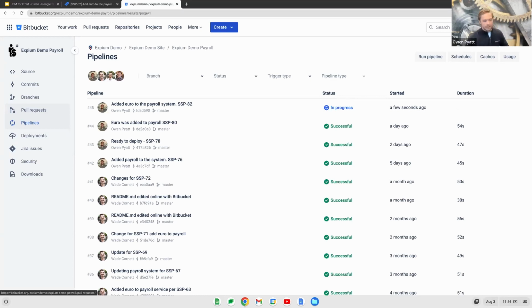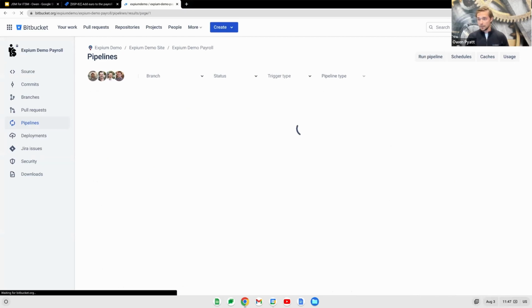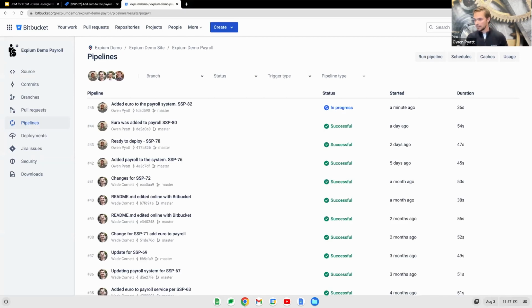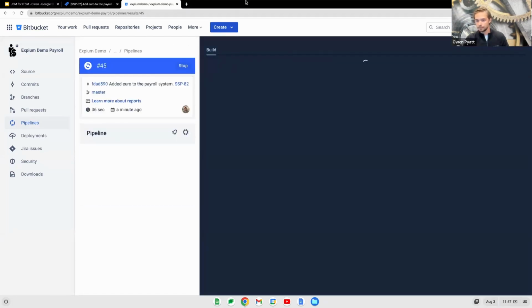I'm sorry if I didn't preface that enough at the beginning, but the ITSM feature set is just for cloud, not Data Center. So something to definitely keep in mind if you're planning on migrating from Data Center. Still in progress. Oh my goodness, things are running very slow.